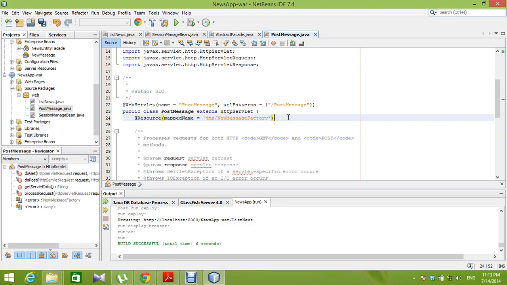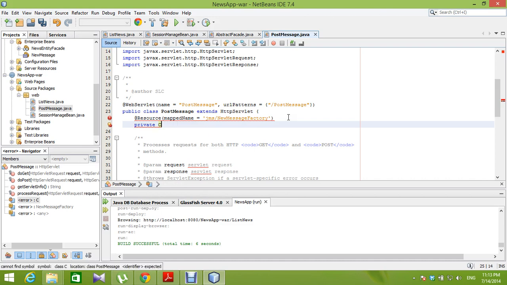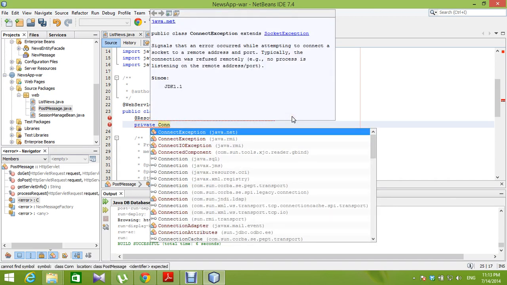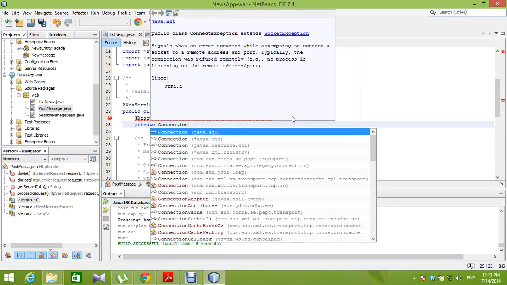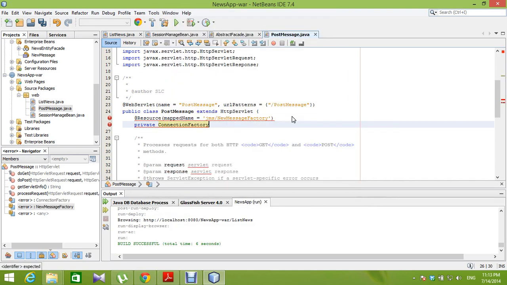Sorry, private connection factory. javax.jms.